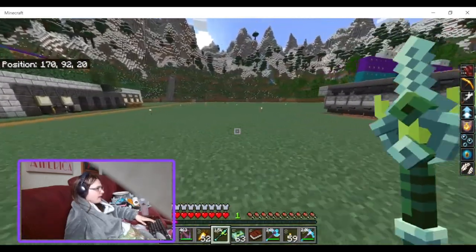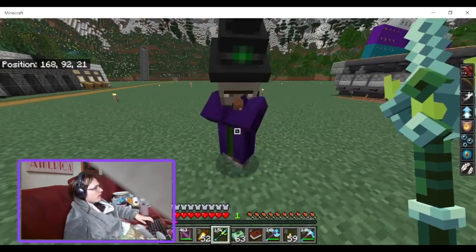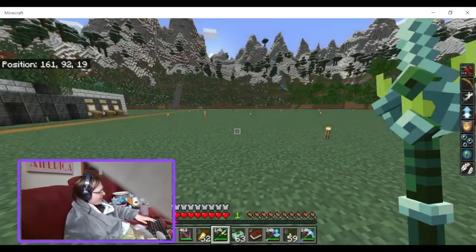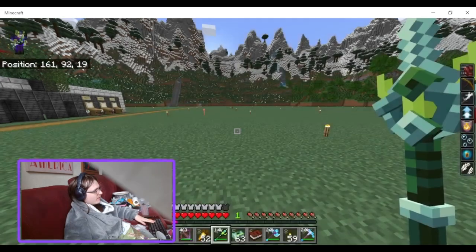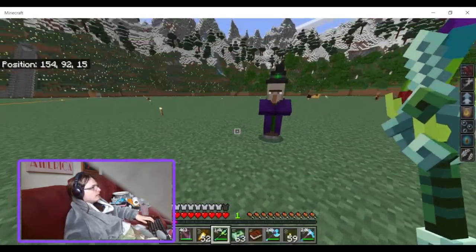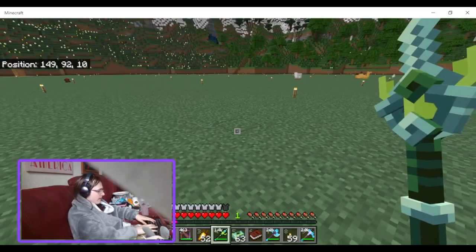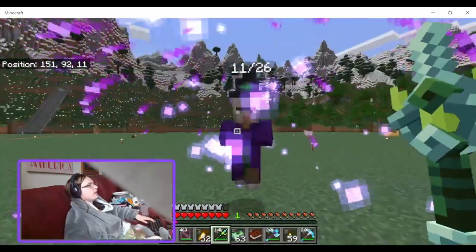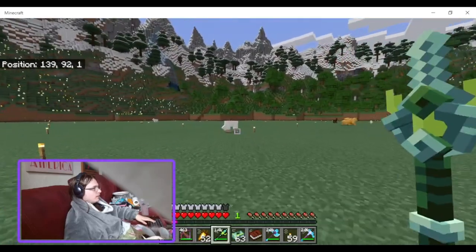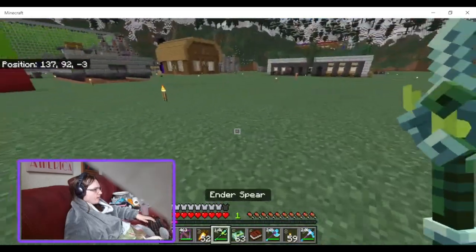So if I summon a witch, oh, that just one-shot her. Oh wait, yeah, I forget this sometimes, but I do have my armor on, that does give me strength. But it is a cool effect though. There you go, now that those effects are gone. Yeah, two hits kills a witch. So yeah, it does pretty good damage.